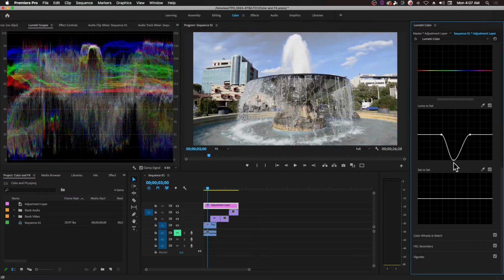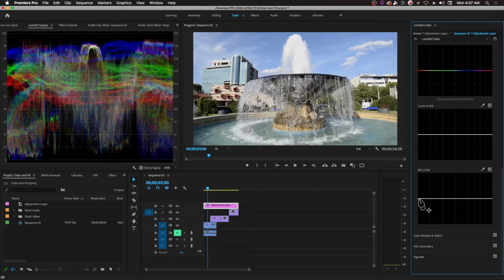So if we were to pull this all the way down, now we've desaturated most of the mid-tone content, and you can see it all getting washed out here and becoming really just white. So if I undo that, I can show you the saturation versus saturation. So again, 0 to 255, but in this case, it's saturation versus saturation.